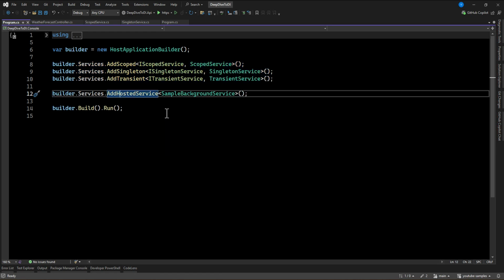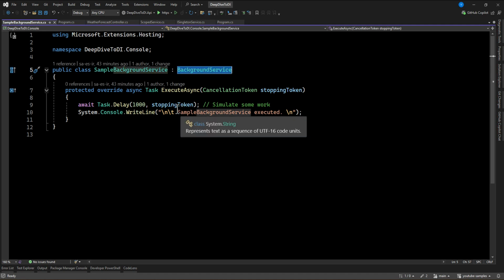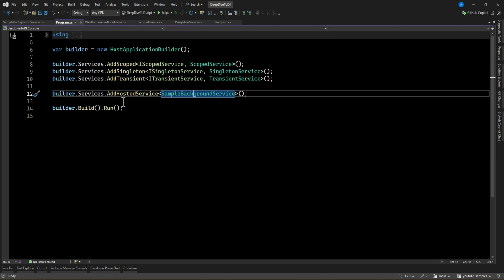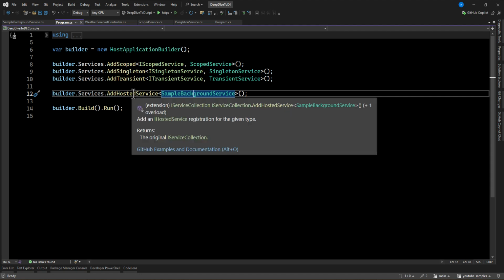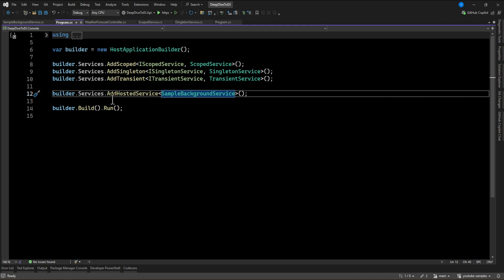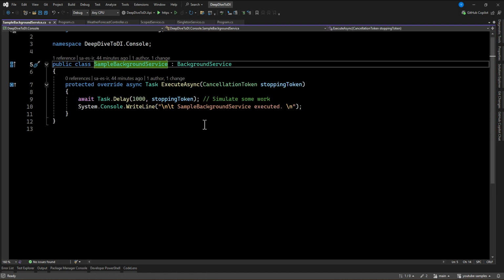Also for a console application, when you are using DI, you need to use hosted services like background service or hosted service itself to run something. The point about the console application is that all the services, like this hosted service, will work as a singleton. Later in the slides, we will see there are captive dependencies.